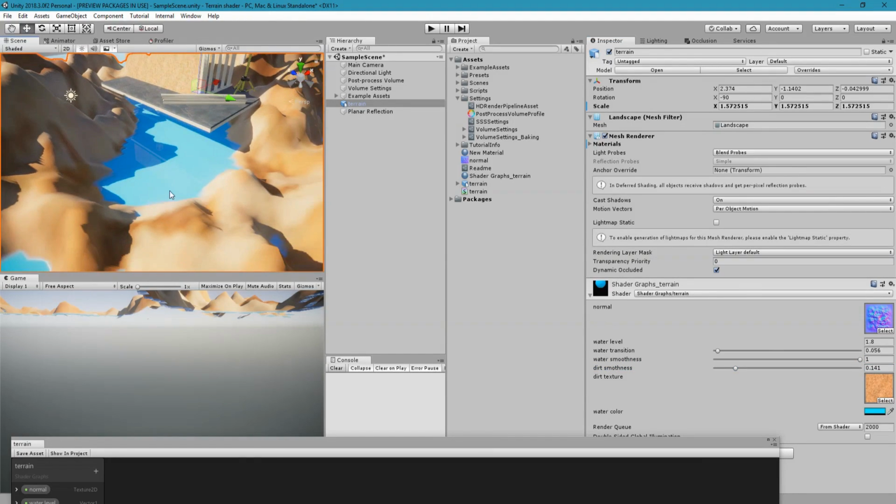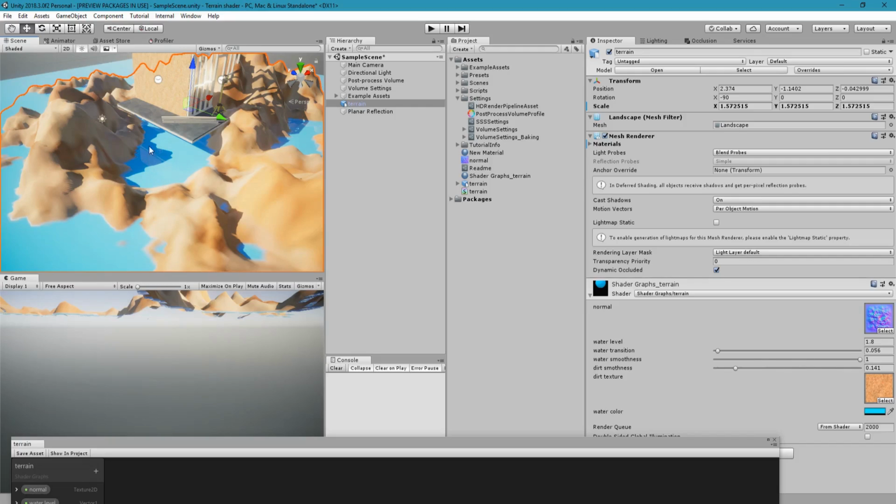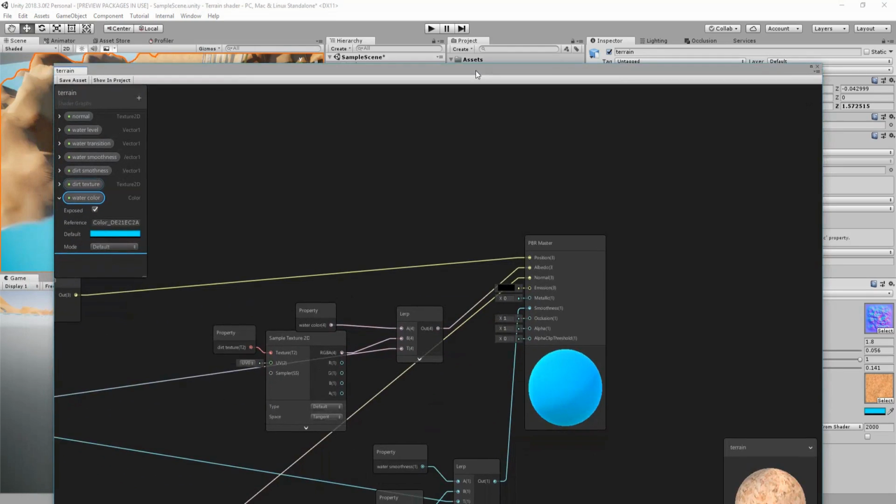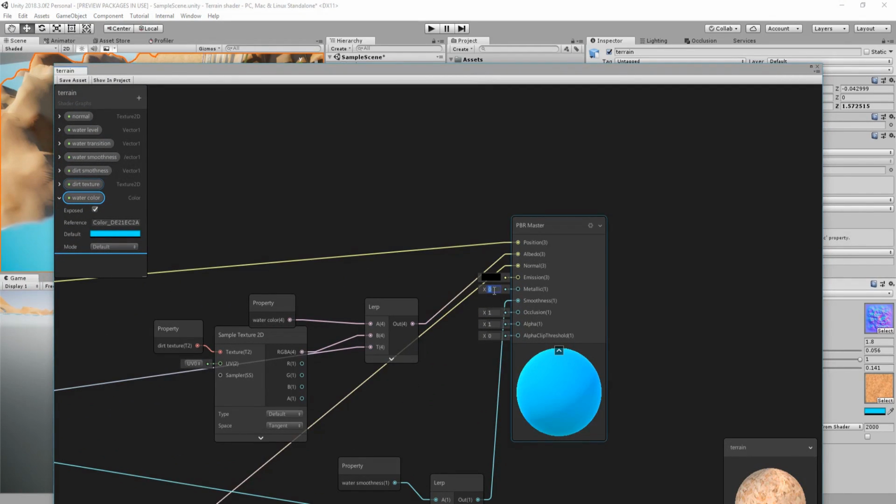Alright, we might want to change the metallicness as well. I'm not going to do that, you already know how to do it. But what I am going to do is change that manually. Just put something like 0.2 for both of them.